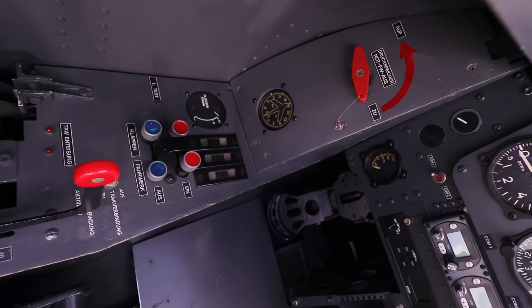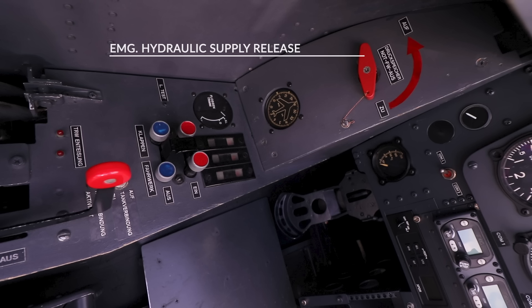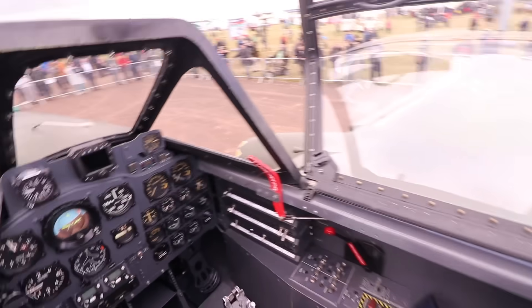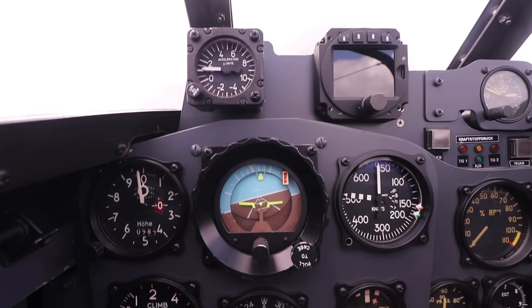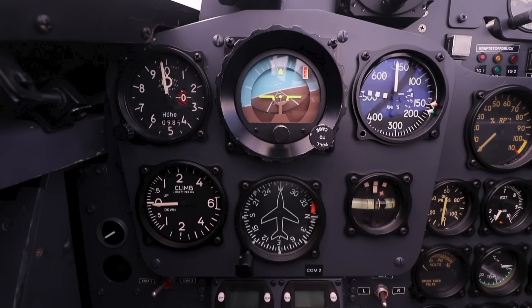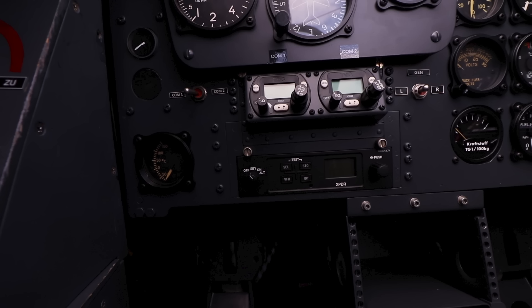The front left panel has changed substantially from the original layout — what we have here is an emergency hydraulic reservoir release switch and a compass. Moving to the front instrument board, the gun sight has been removed and instead we have a G accelerometer and a clock. Below this, your basic six in the original position, though some dials are more modern than the WWII spec ones. You can see the altimeter, gyro artificial horizon, and speedometer in knots in the top row. Below: a vertical speed indicator, heading compass, and turn and slip indicator. To the bottom left a temperature gauge, and where the weapons console would have been, a modern radio set.